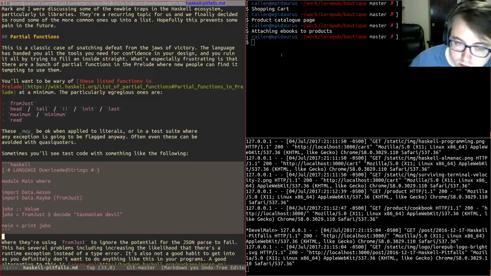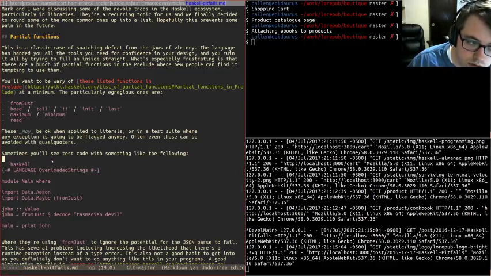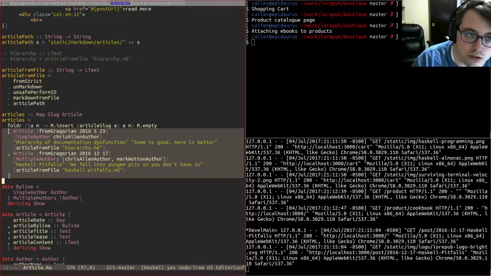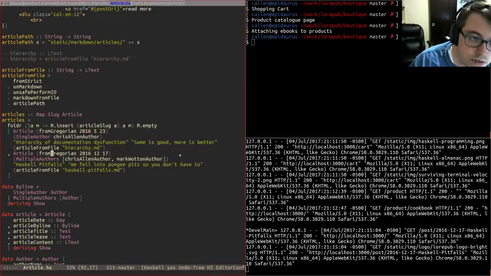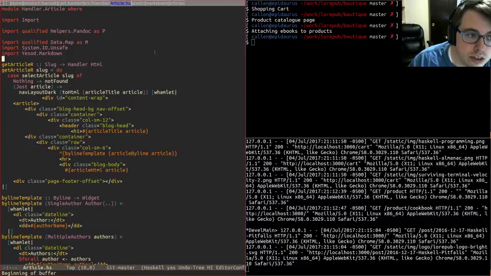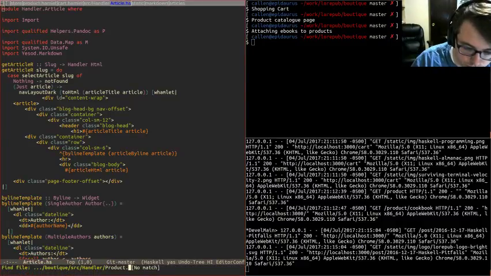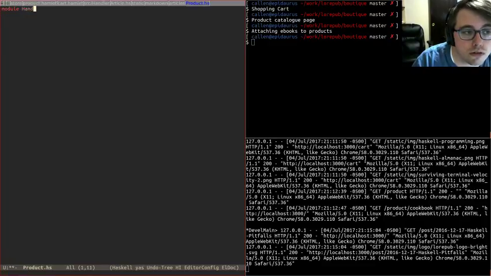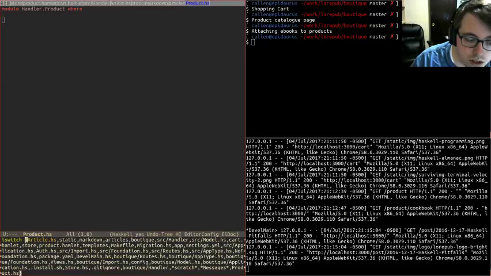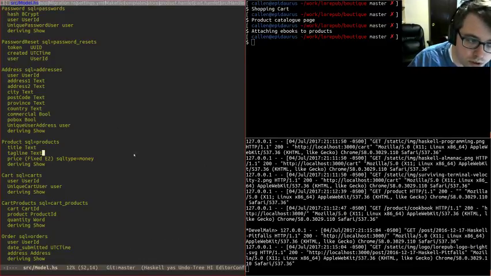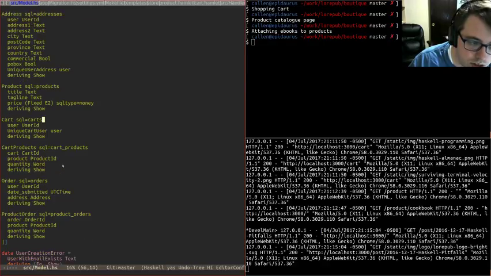So let's give it a shot. Let's try doing this without, or at least with less database stuff. So call it handler product, I think. And then let's have a look at model real quick to see what cart actually needs. Yeah, this is fine.